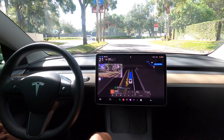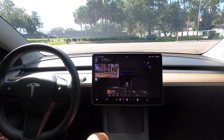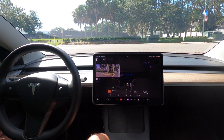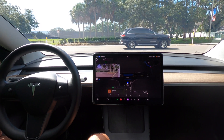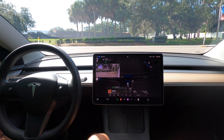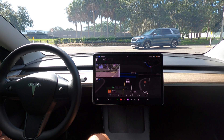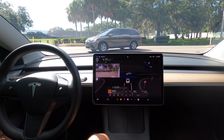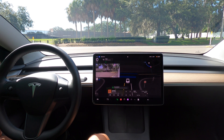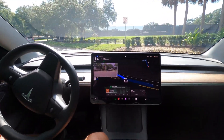Here we have a small unprotected left — one lane in either direction. We have cars approaching from the left and from the right, and there's a blue RAV4 right next to me making a right-hand turn, so our car can't really see what's coming from the right. It's not clear from the right, but after this silver SUV goes by, FSD is going to take it. Very good — good job.